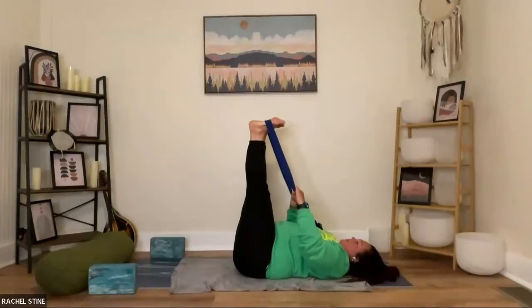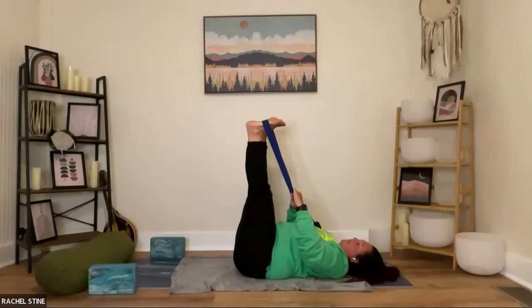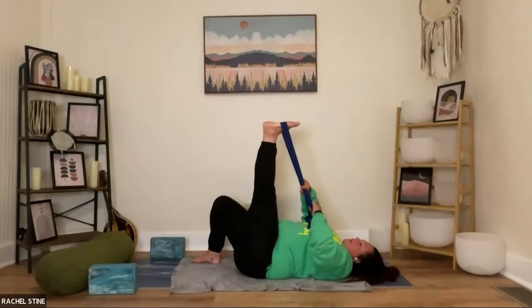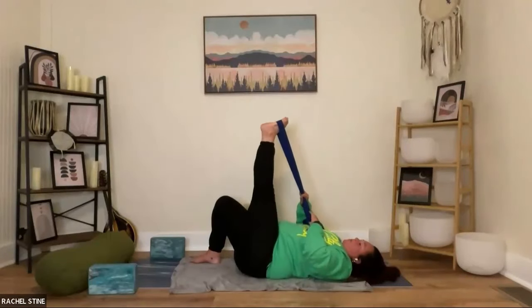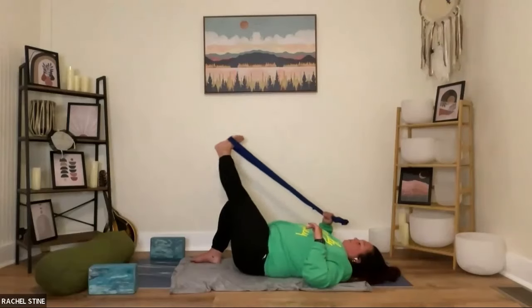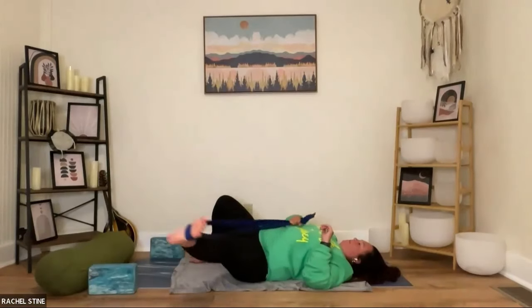You can pause, keep the feet about hips width apart, gently pull the strap down. That'll deepen the stretch in the legs, and you might feel a release in the hips and the back. And you'll draw your feet back together, lower your right foot down to your mat. With the strap around your left foot, take a few little circles. Try to point up through the toes. And circle the opposite way.